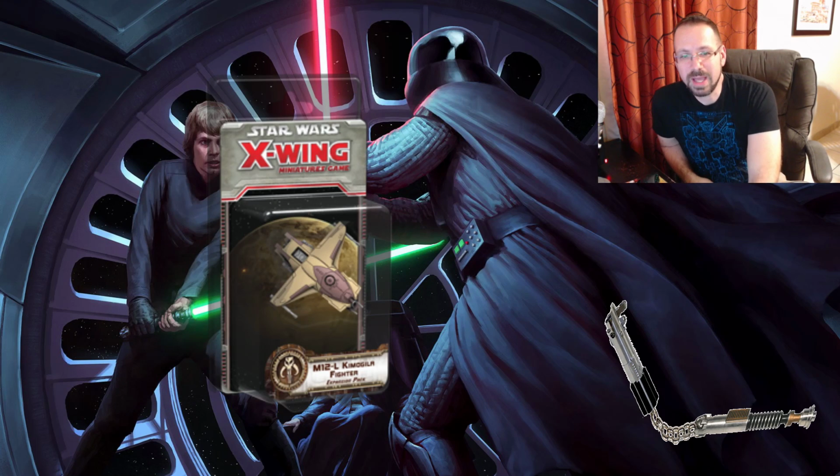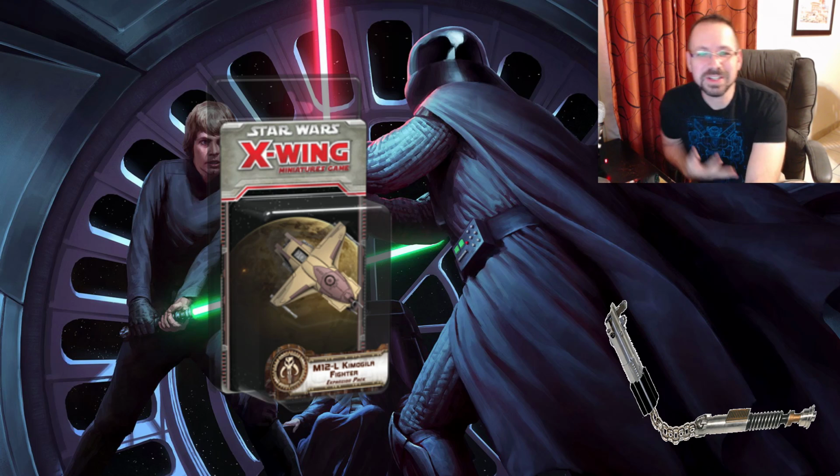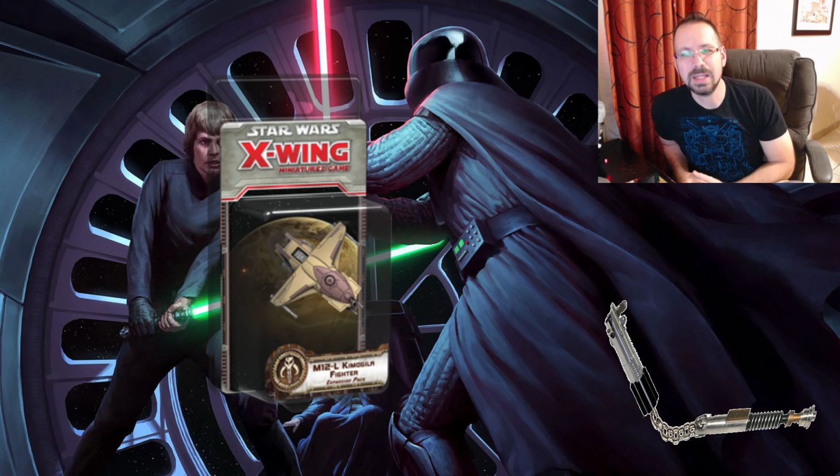Next up, the M12-L Kimogila fighter. Kimogila, but I like to call it the Kimogila just because I like to be weird. Now, this is one of the newest ships we've got. This is coming out in Wave 12, and it's a pretty strong firing arc considering a lot of the new stuff we got, like harpoons and the different ordnance that we've got.